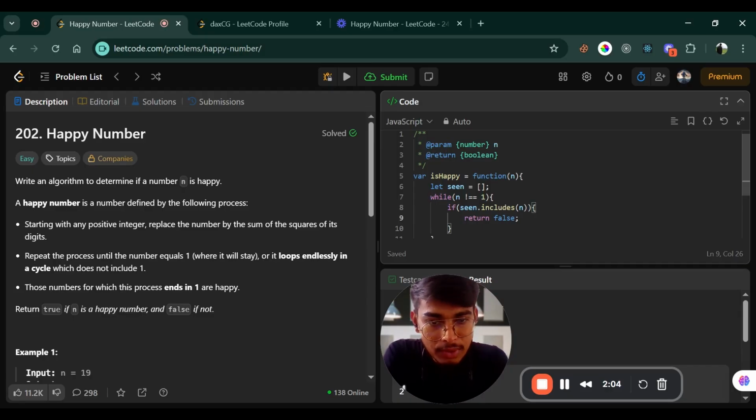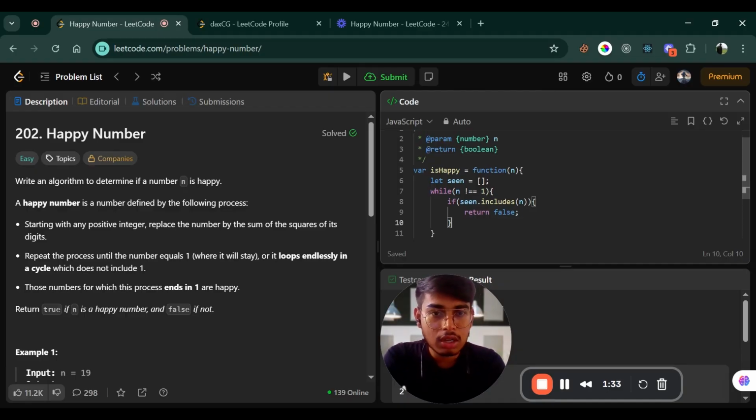If you have 5, you keep completing many squares. At the 10th index you got 27, and whenever you again get 27, it means 27 moving forward will return 27 again. It's in a cycle, so you will not get 1 in this possibility. So this time it becomes clear that this is not a happy number. Okay, so we check that the not-happy-number condition is satisfied.